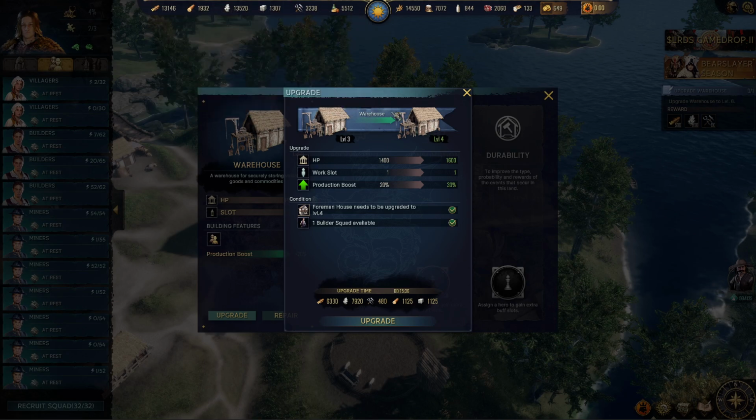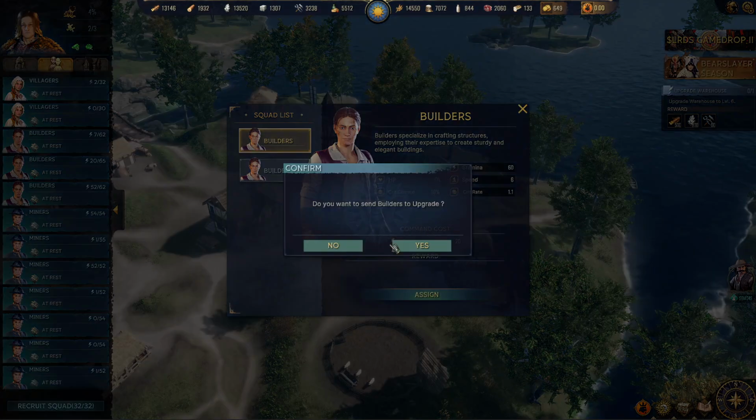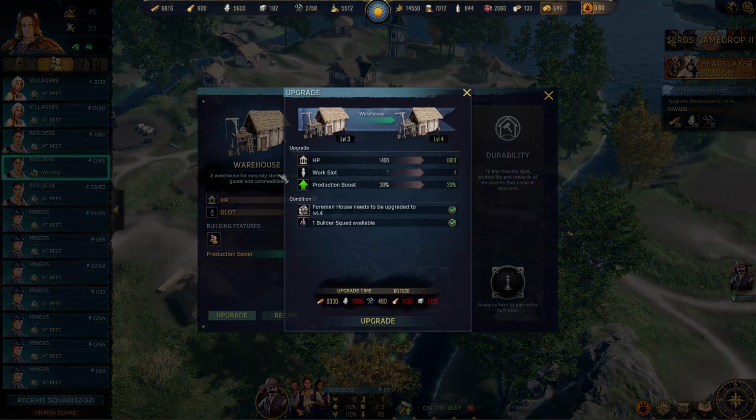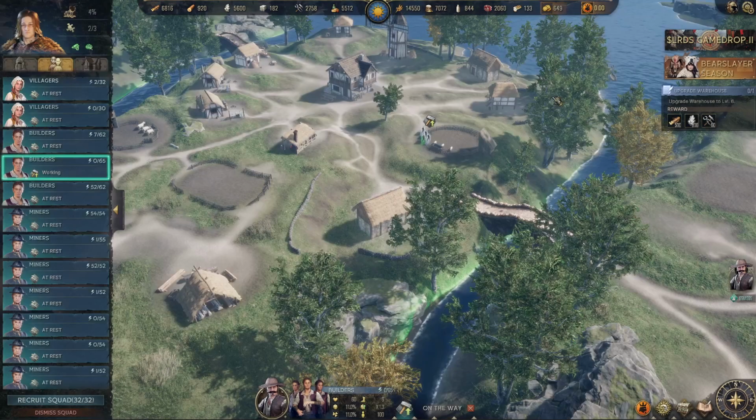So what I might do is bring all of the warehouses up to level 5, and then I can work on doing the warehouse to level 6. I'm going to do this one right now to level 4. And then I can do this warehouse as well to level 4. Now I need a bit of stone and a bit of wood, so I can go ahead and get that.